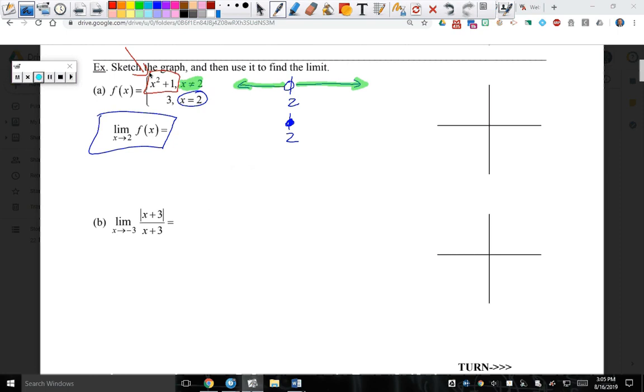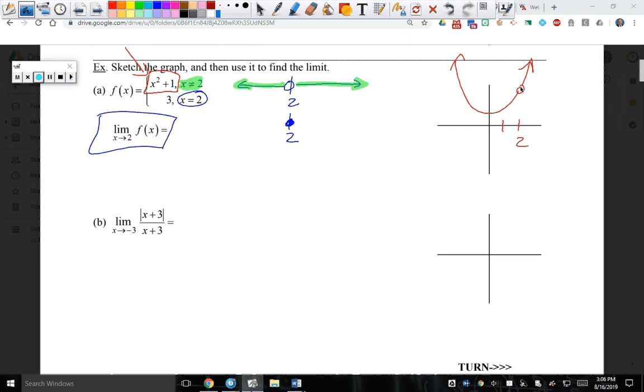All right, so let's think about Algebra 2 transformations. What's the parent function of what I just boxed? Parabola, x squared, quadratic, right? Shifted what direction and how much? Up 1. So don't draw this yet. If I drew this, what is wrong with what I've drawn right now? There's a point at x is equal to 2, and there should not be a point at x is equal to 2, right? Okay, we should have a gap, a hole in the graph at x is equal to 2. So let's go ahead and create that just real quick.